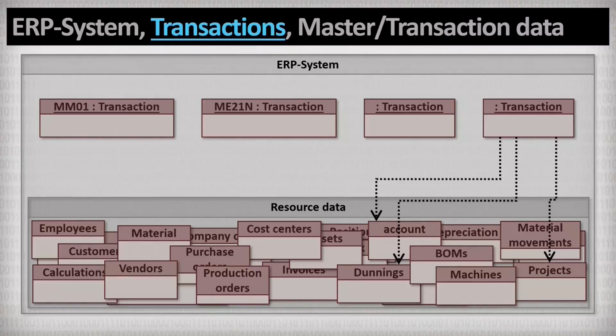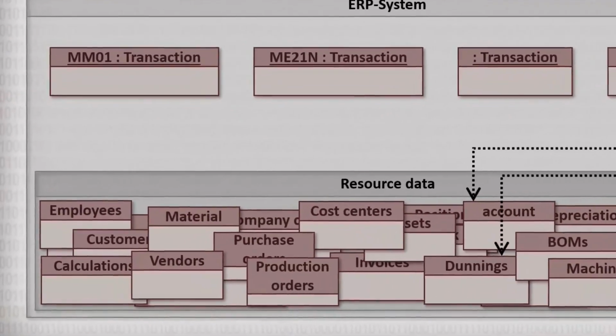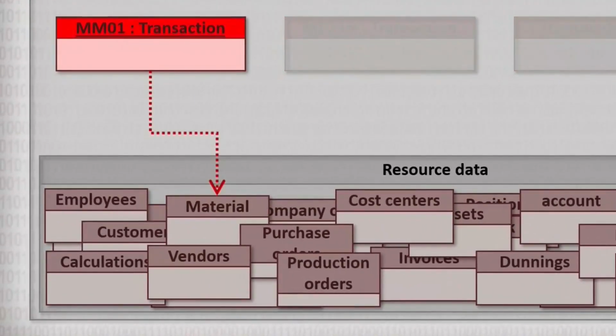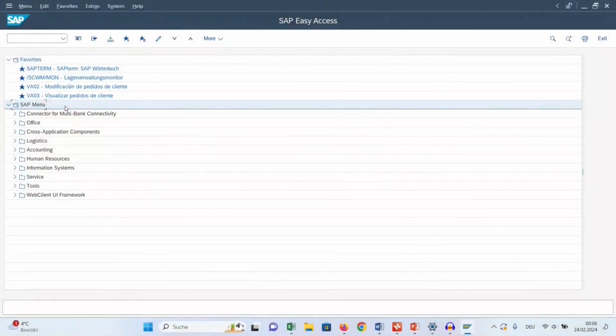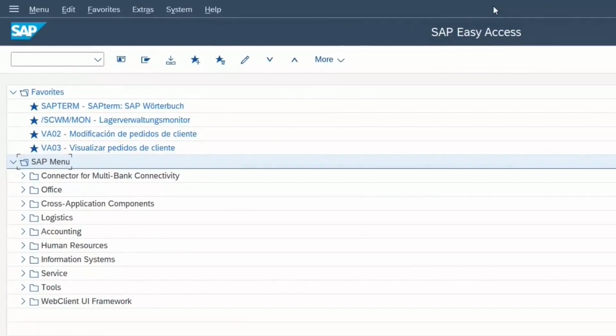In SAP, there is a tree structure that organizes all transactions thematically. If you understand this tree, you will understand SAP. It's really that simple. For example, we can click into this tree structure and find the transaction for maintaining the material data. You find that tree structure in the SAP menu on the SAP Easy Access.